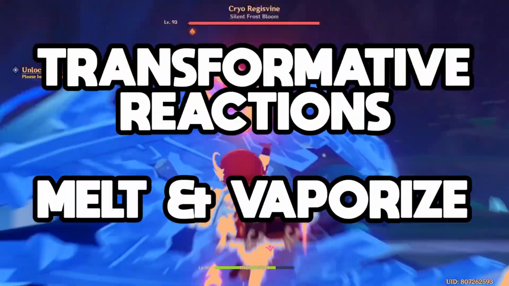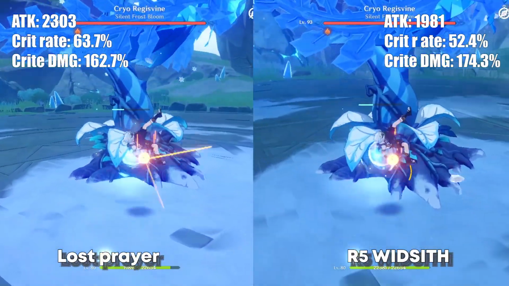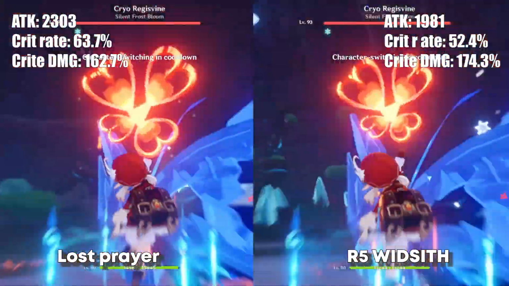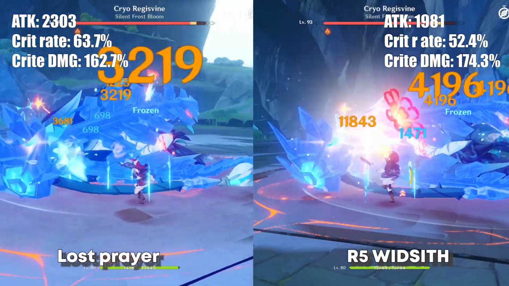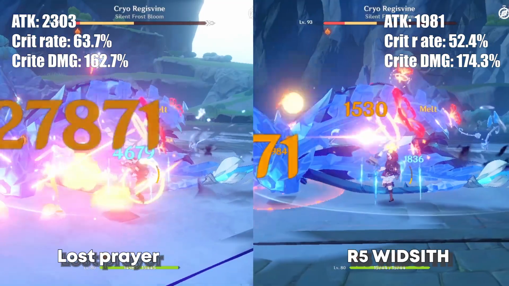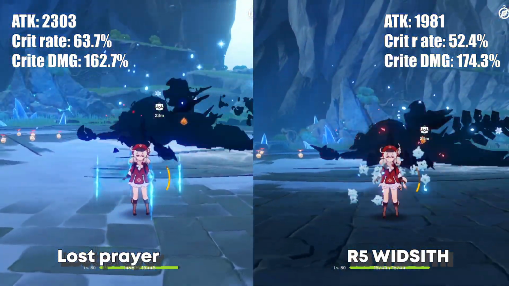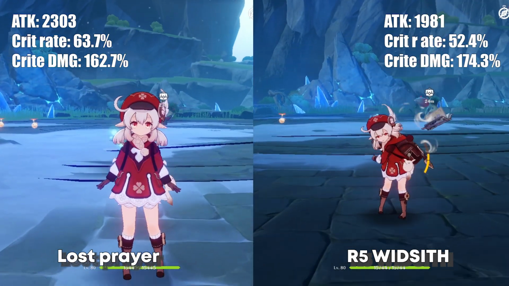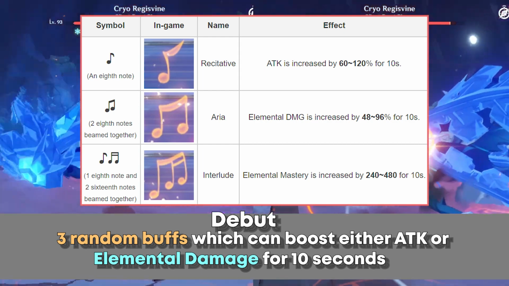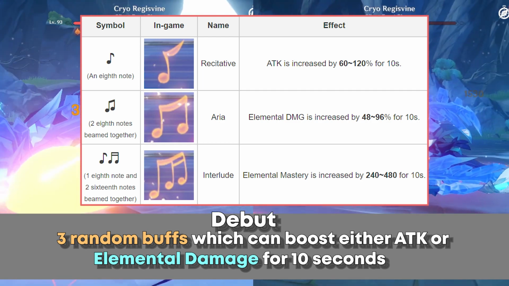And now, let's see how they perform when using elemental reactions. So it's pretty obvious that the R5 Widsith would outperform the Lost Prayer to the Sacred Winds in the first 10 seconds, for having the huge amount of buff coming from its secondary passive, which makes the Widsith more practical and effective when using elemental burst and charge attacks.